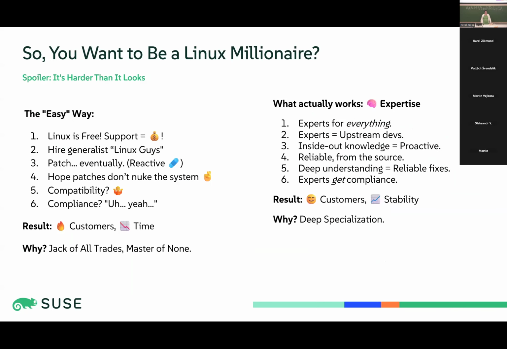And now that I spill the beans, you might think that it's easy. You just take Linux, put together some people who can understand it a bit and support it, and make a lot of money, yeah? So I might probably disappoint you. It's not that easy. There are many companies who tried it and still try it. Like, we hire a lot of nice young students, for example, who are not working for that much, but they are really very clever and they will learn very quickly. And so when customers come with their problems, we just throw it on them and they will fix it, and on and on. It doesn't work like that, sadly.